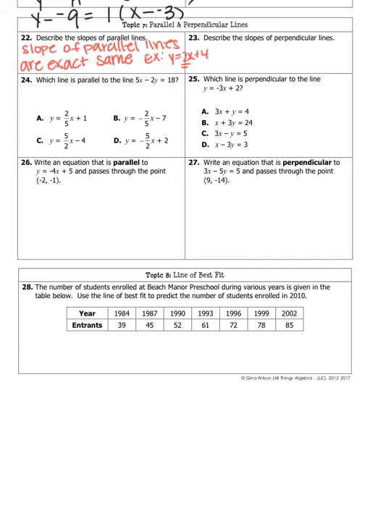So that's parallel lines. For perpendicular lines, remember they're opposite in sign and reciprocals, which just means they're flipped versions of each other. So for example, if I said my slope was 1/2, a slope perpendicular to that would have to be 2/1 and negative. It has to change signs and flip over. All right, so go ahead and try this next problem.